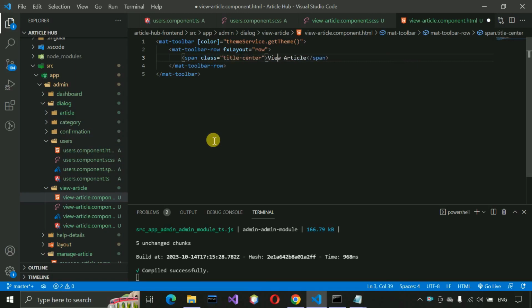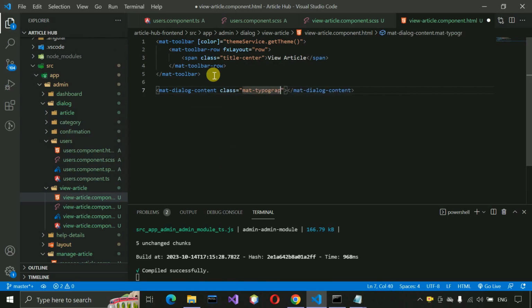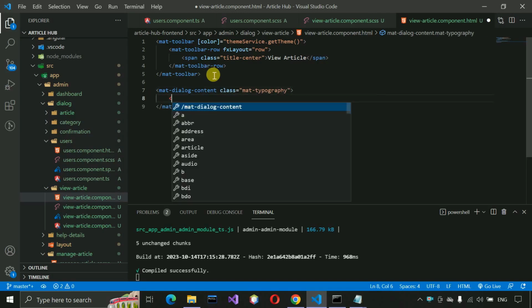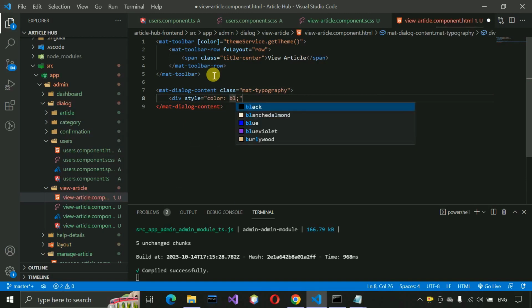and close mat-toolbar. After that, here we have to write the code for mat-dialog-content, close this one, and class mat-typography, and inside this one we just need to write a div, and the view style we need to put is black color.